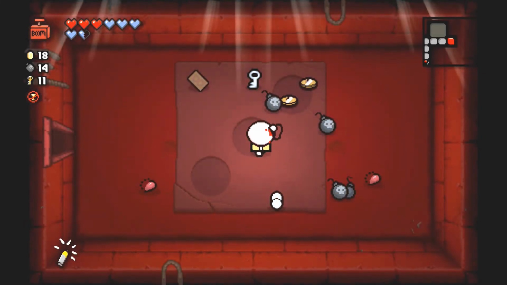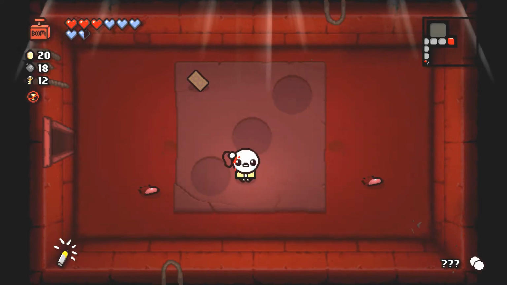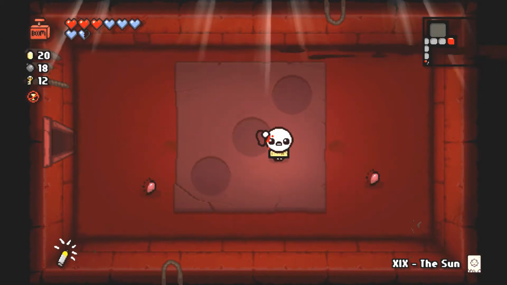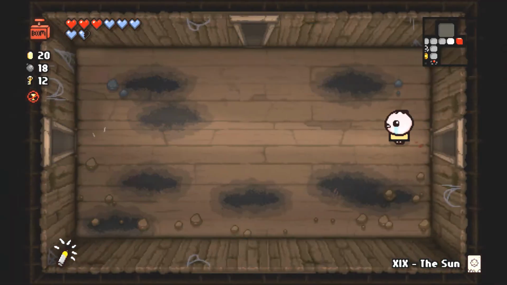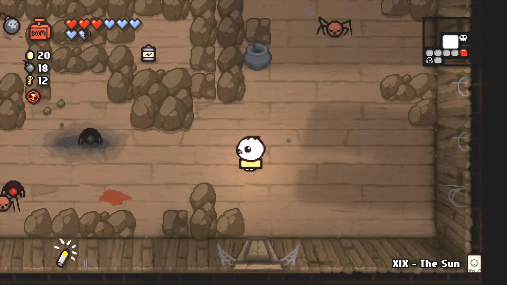So, it looks like we've got a couple of hearts for the blood bank. Whatever this does, luck down. Didn't need that. Ooh, a sun card. Those are great. I'll keep that. Very much keep that. Hang on to it. Use it later.